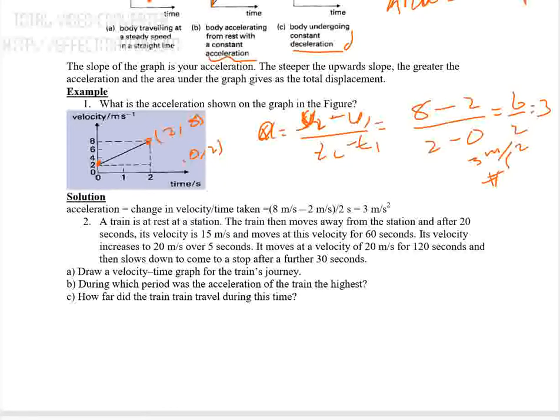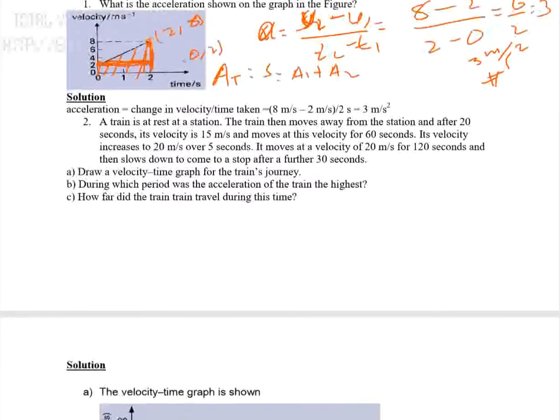And if you are asked to determine the displacement for this question, you will take the area under the graph. Which area? This area. And this area is an irregular shape, therefore you must change it by drawing lines, and it looks like one triangle and one rectangle. Therefore, the displacement is equivalent to the total area. Therefore, displacement is equal to area 1 plus area 2, because we divided it into 2. You can divide as you wish.